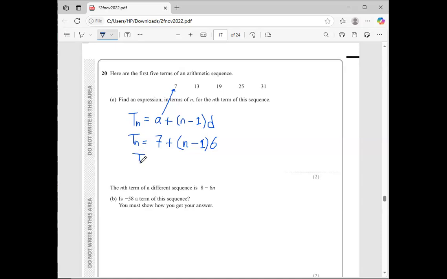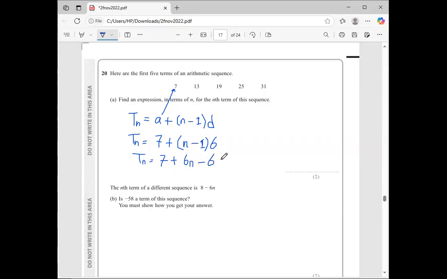Okay, now the final line. Second to the last line is going to be what? 7 plus, sorry, my plus is now looking funny. Okay, wipe it off so I can write it correctly. 7 plus, now this 6 is multiplying this whole bracket. So that's going to be 6n. Please take note, the 6 doesn't have any business with the 7. Well, at least for now, it doesn't look like it has any business. 6 times -1 is -6.